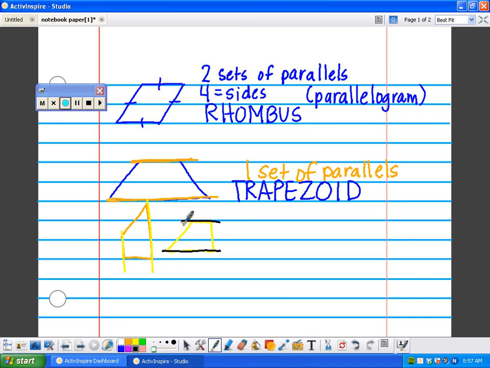Okay. What about the next one? Rhombus. Does it have 4 equal sides? Does that shape on number 8 have 4 equal sides? No, not a rhombus then. What about a trapezoid? Only one set of parallel lines. What name do all of these shapes have? Starts with a Q. Quadrilateral. So this shape actually has 2 names. I could call it a quadrilateral and I could call it a parallelogram. You need to put quadrilateral on everything that has 4 sides and 4 vertices, because that's another name for it.